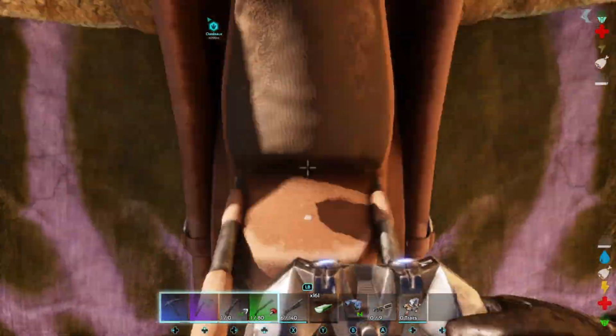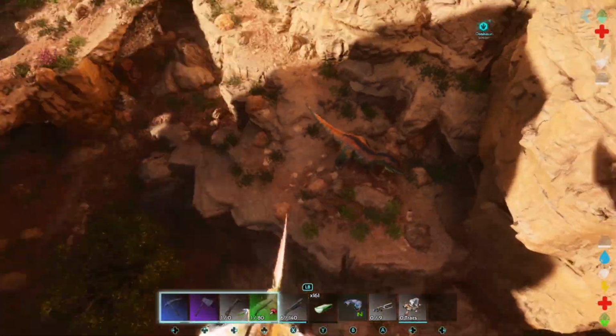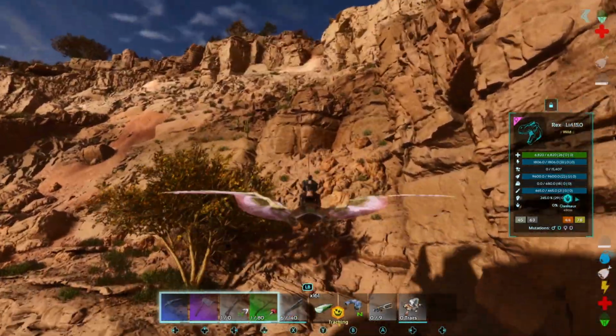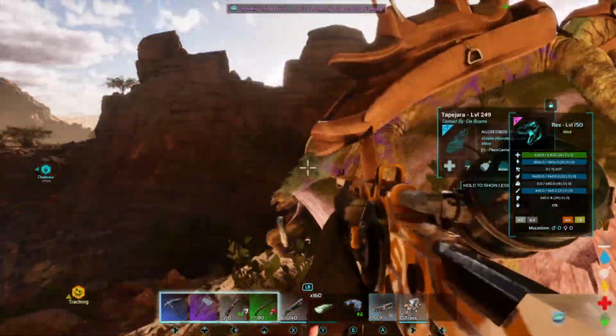Yeah, yep, right there. Is that it? Yep, that is it. That is the 150 T-Rex that I was talking about. It's got some decent stats and some really good colors. I really like the color on it. So we're going to attempt to tame this really fast.